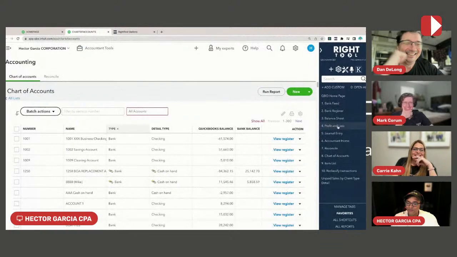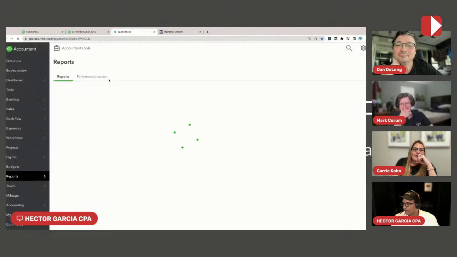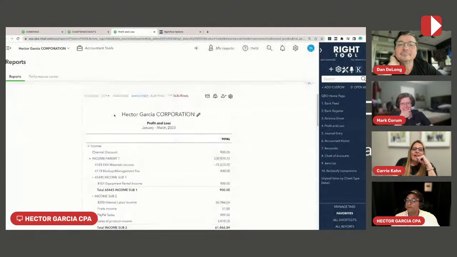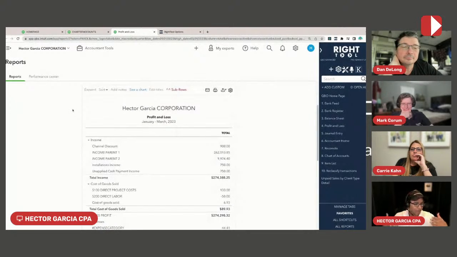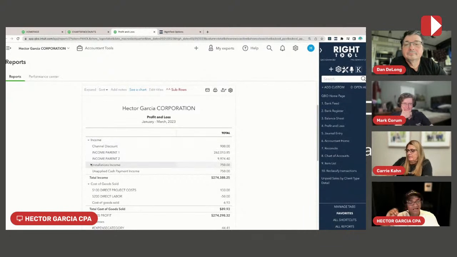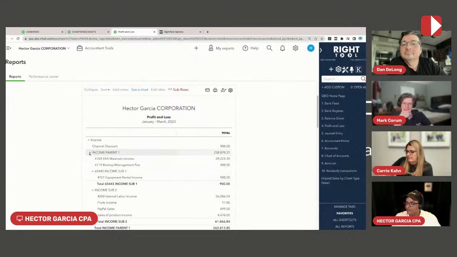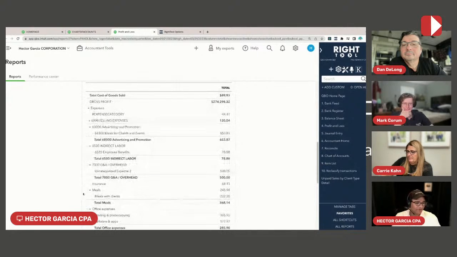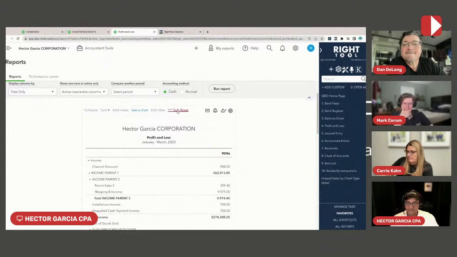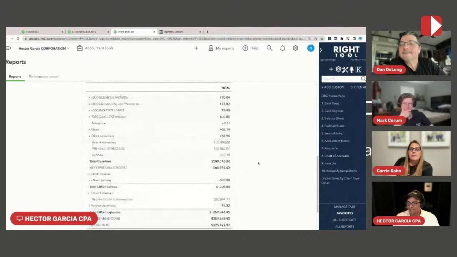Okay. So I'm gonna run a P&L report. Most people know that there's a big collapse button up here where you click on collapse. We call it a QuickBooks collapse, where it takes all the sub accounts and hides them, but it also hides a little triangle for you to be able to open up those sub accounts. Under expand mode, you have to manually go in there and collapse any of the accounts that you want, which is a pain. So what we've done is we added this button here called sub rows. When you click on that, it's like a little macro that goes in there and collapses all of them for you.